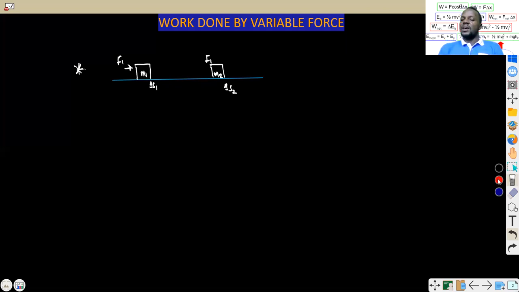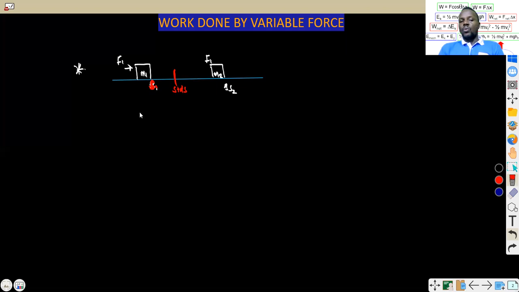Now, what are we saying here? To understand variable force very well, we take a particular position. Let's say that particular position, the body is still at x. Now it has moved, well, let me just say the distance here is s before. So at this particular position, elemental means small, small, small. So for this small change, you can say it has now moved from x to x plus dx. As in, it has started moving from here. You can see that the distance is changing from one point to another.